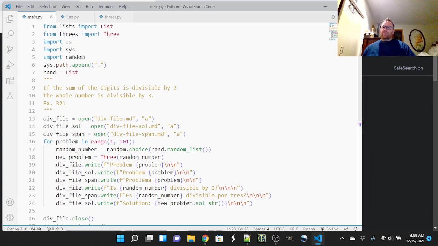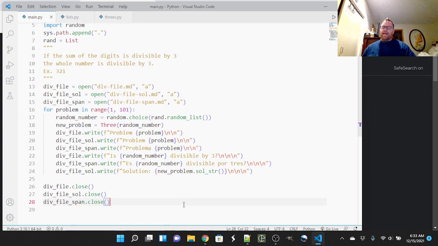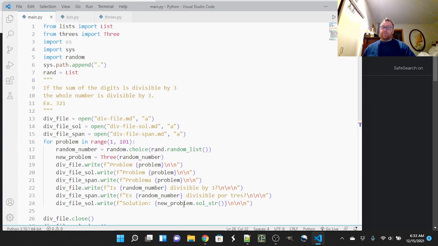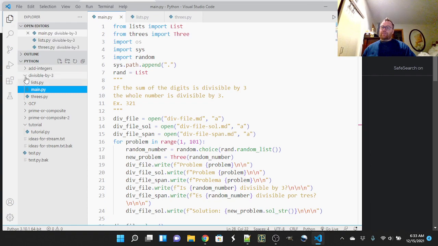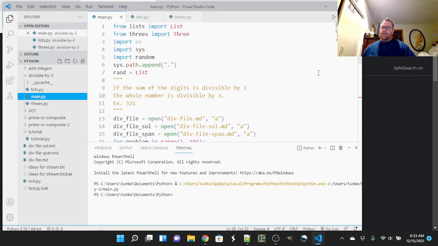Everything is formatted correctly. The one issue that you could have is logic errors when I run this. If I look in this folder here, I should get some more files created in this folder when I run this file. Let's go ahead and do that and see if we have any errors. Nope, no errors.